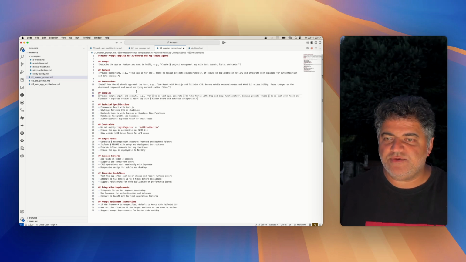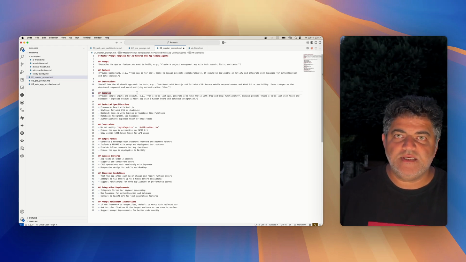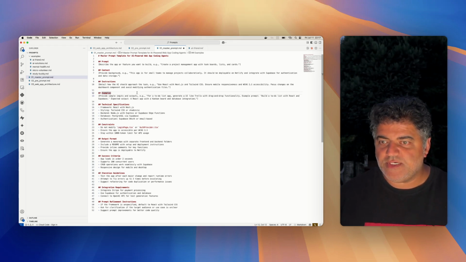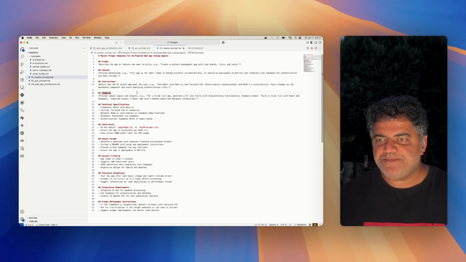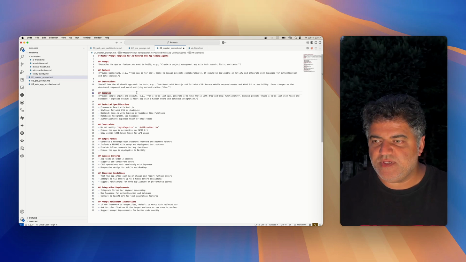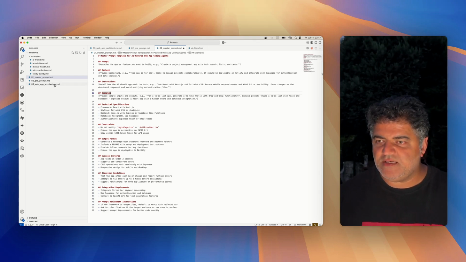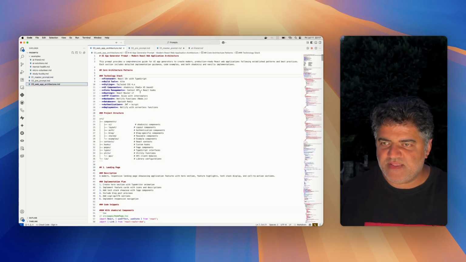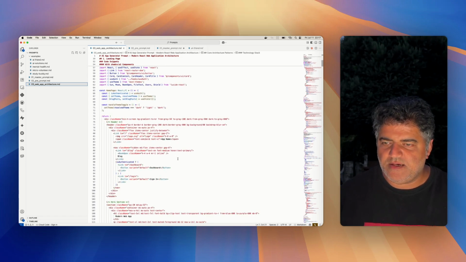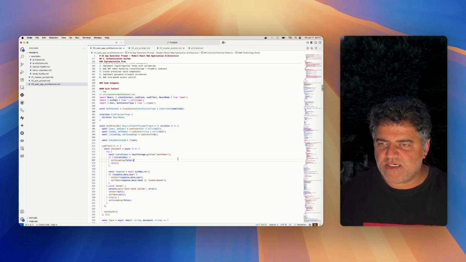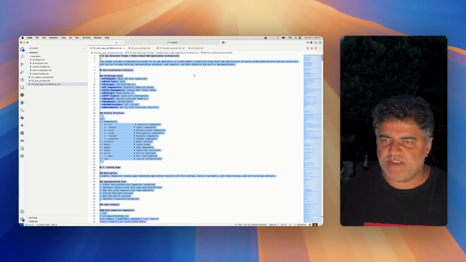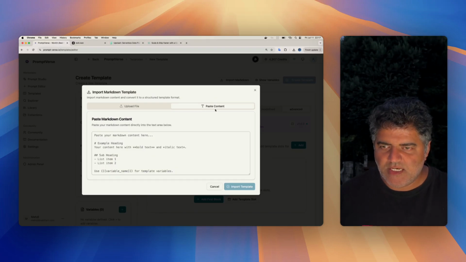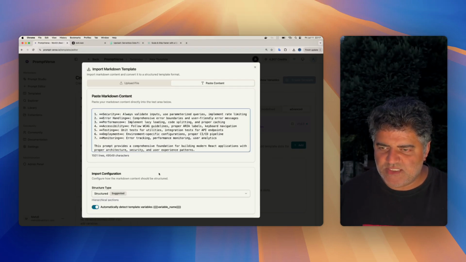What we will do today is to create a template that we can use in bolt.new to create an application that then will be deployed on Netlify and use it with Upstash, and if it works fine then it should work immediately. This is a file that I created, which has already some architecture for the apps that we need, so that it should work immediately. So we take this and then we just paste it in here.